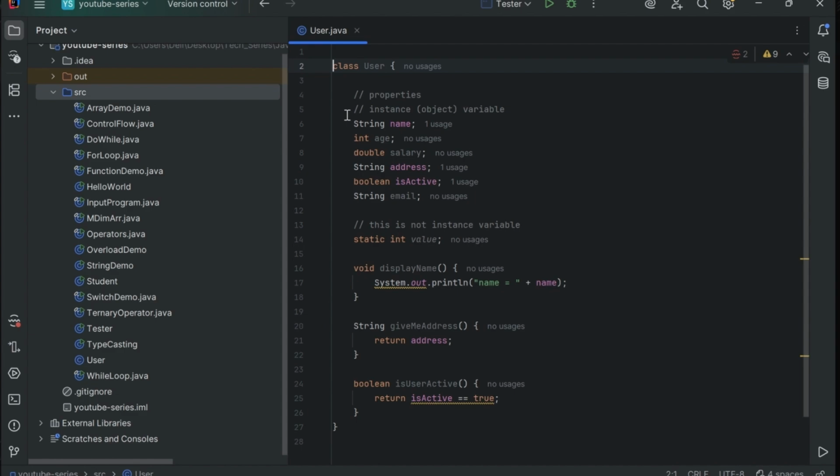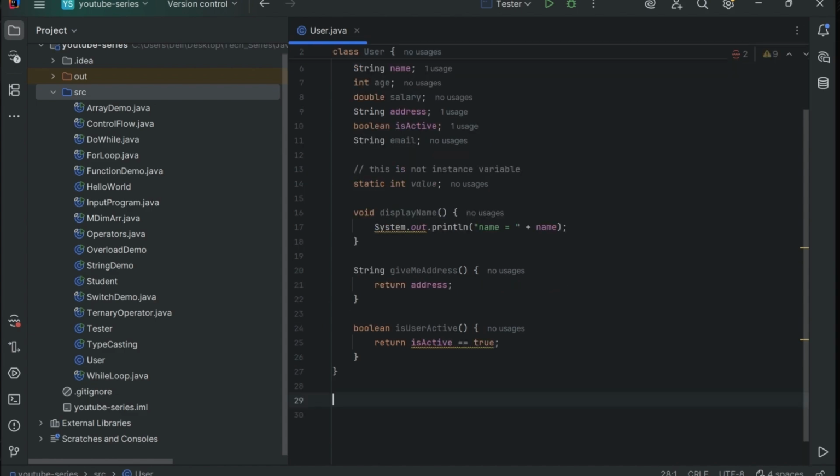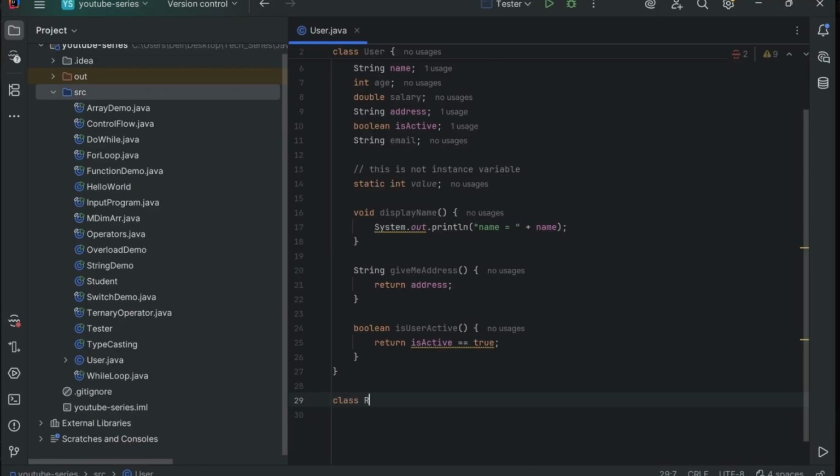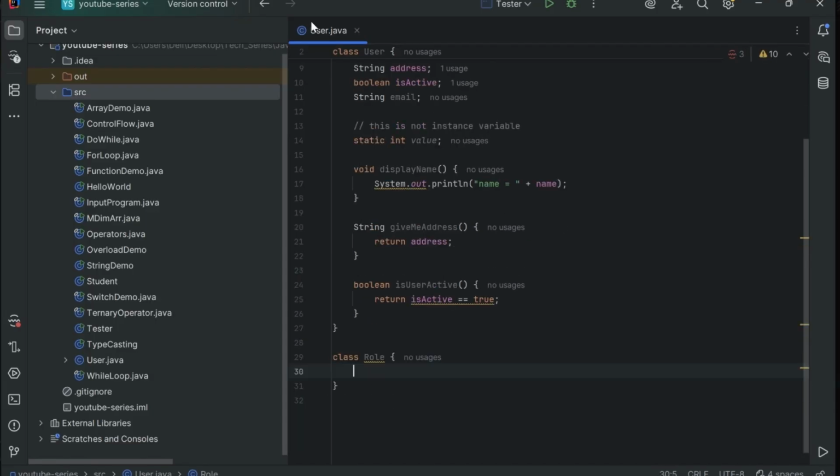Even in a single file, I can write another class, a Demo, for example, or User and Role classes. It does not have to be only one class, but I cannot name it public because this file is User.java, so the public class can never be other than this.